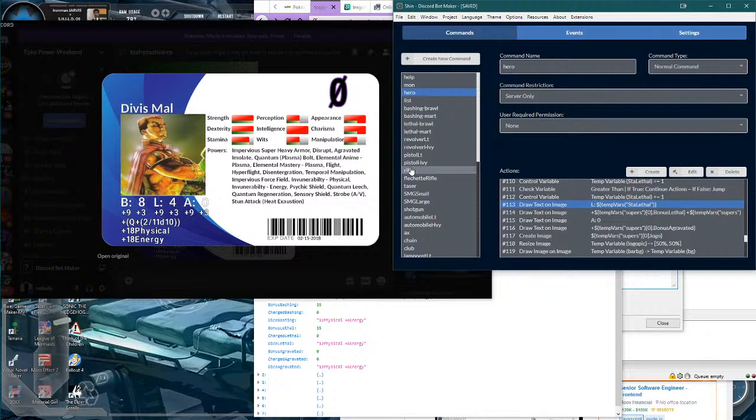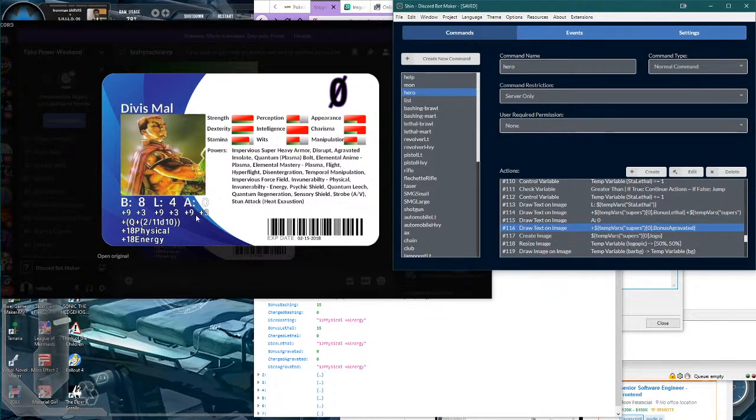But like I said, there are certain powers that give you aggravated defenses. Like, for example, the impervious armor, an impervious force field. These things give you aggravated soak. So they get their bonus aggravated, their charged aggravated, their dice aggravated. So you can see here, when we go to aggravated, it's just a straight up flat 0 because you have no base aggravated soak. But we pull the bonus aggravated to see what it would be in this little field here.